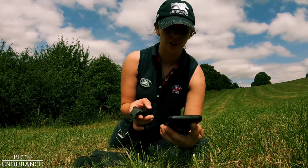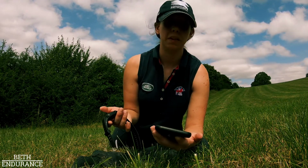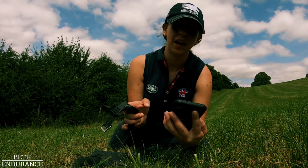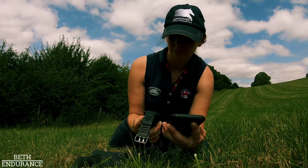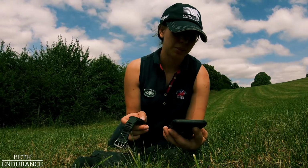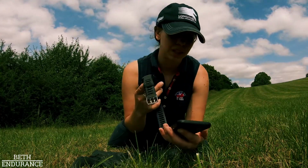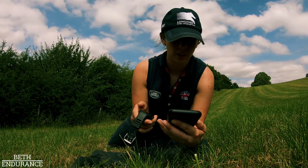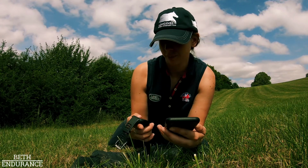So now the helicopter's gone overhead. So 11 kilometres on the Equilab, 10.89 on my watch. That's pretty accurate, I would say. Duration is 1 minute 15 on my watch and 1 minute 16 on the Equilab. That's because I turned my watch off before I remembered to turn my phone off. Average speed 8.7 kilometres an hour on my watch, 8.6 kilometres an hour on the Equilab. Do you know what? It's pretty accurate so far. Maximum speed, does the Equilab have? It looks at just above 30 on the Equilab, so that's a little bit different. That's cool. If you join premium, you get more stuff.